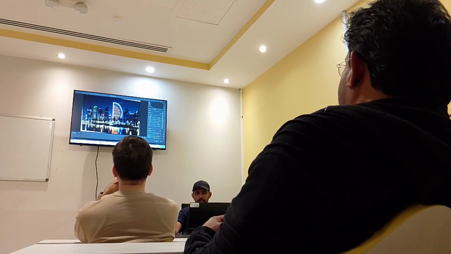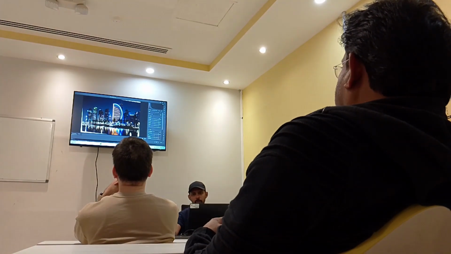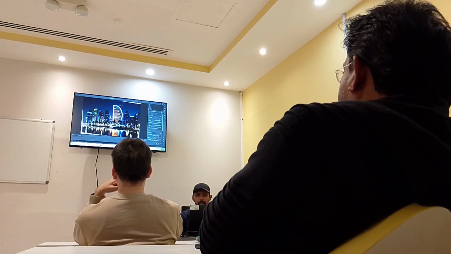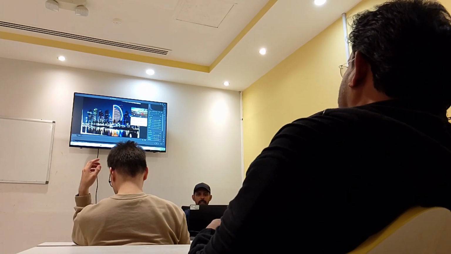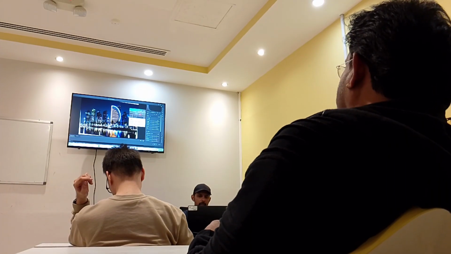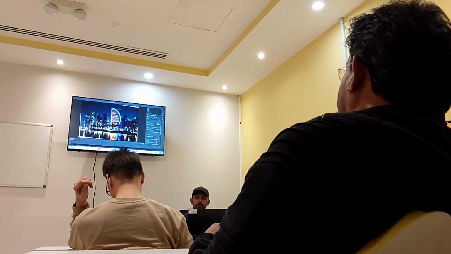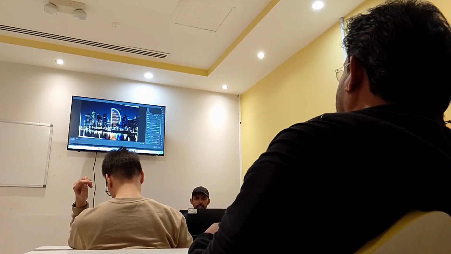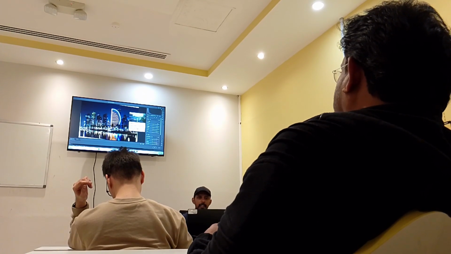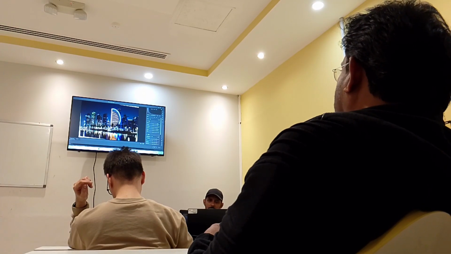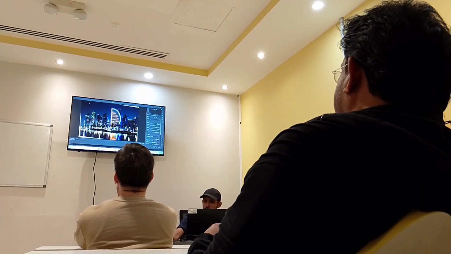Here inside Light, there's something called exposure and contrast, which I want to keep for later. Exposure means brightness. Contrast, if you don't know what it is, determines the difference between the light and the darker parts, darker colors. So first we need to highlight a few things here. In this, there's a problem. The light is too much in some areas. You see here, in this part of the building, the light is very high. In some areas, it's too dark.